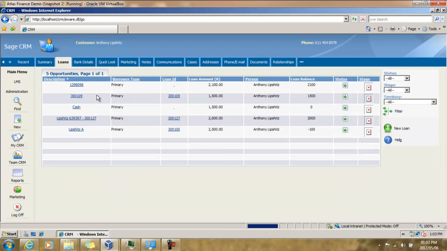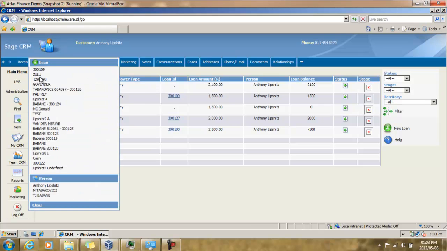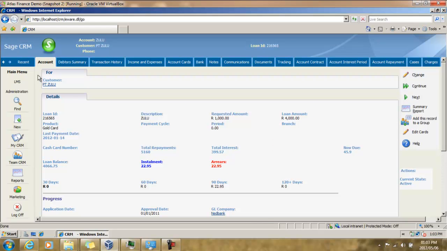And we can also see the total exposure to this account. So one customer could potentially have multiple loans. So here's a list of all the loans on this customer. Okay, so let's go back to a loan. It's got a little bit more detailed information on it. So we'll see on this loan summary screen, again, the basic summary information, the loan amount, but the loan balance in total, what the current installment is on the loan, and what the arrears amount is.